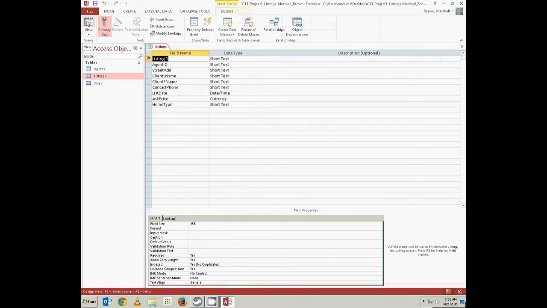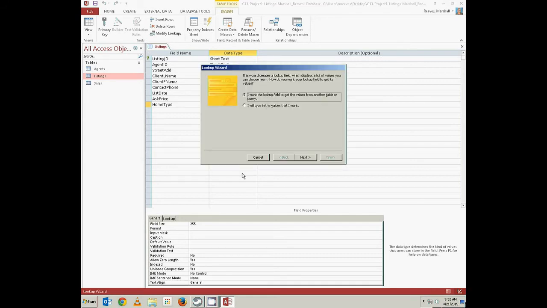It says create a drop-down list for the home type field with the following list entries and make single family home the default value. Okay, first thing I'm going to do is set up this drop-down listing. And what that is, we use something called a lookup wizard.